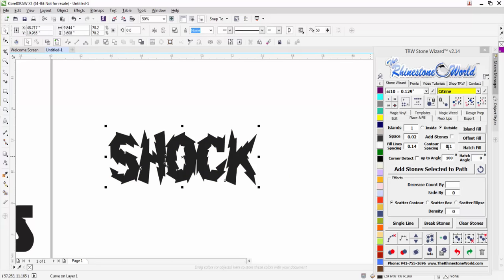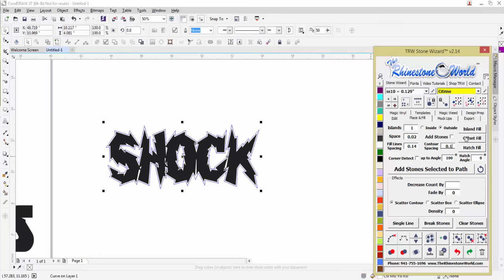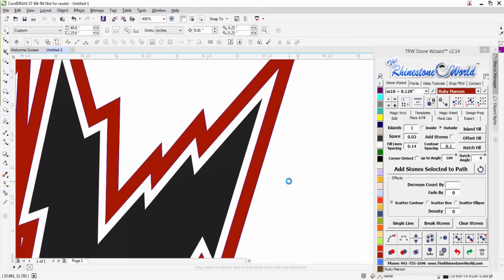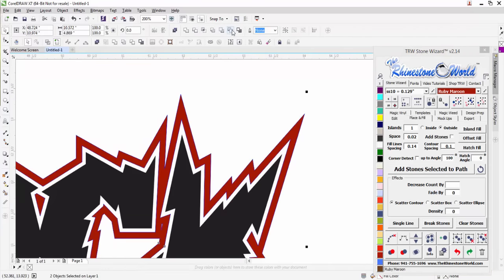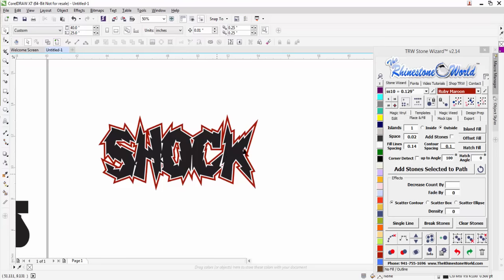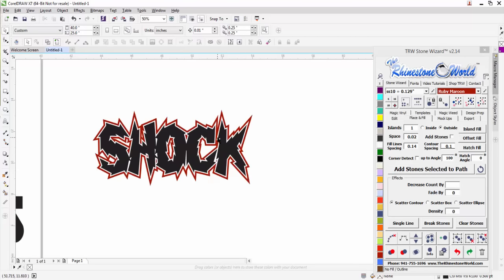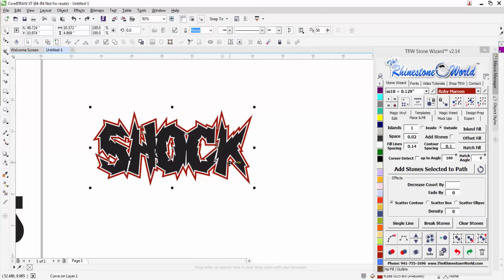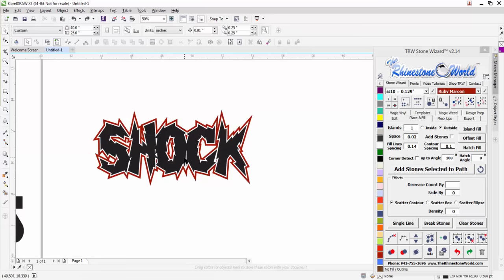Another thing I could do is give it a three-color look. Let me make that contour a little bit smaller for the first one and thicken it up for the second one. Now if I turn this to red or whatever color I want, click on these two, I'm going to do a quick back minus front, get rid of the blue outline — look how sweet that looks. It's going to have the shirt showing through but it gives that two-color effect for shock, thunderbolts, or whatever design you use. You can see how easy your two cuts are for vinyls, screen printing, heat transfer vinyl, sublimation, or direct to garment.